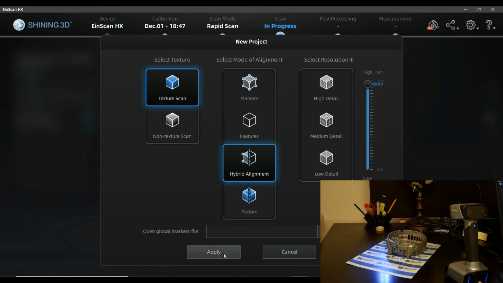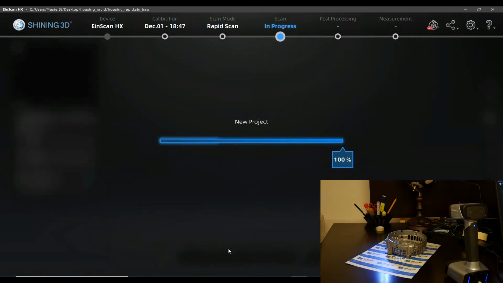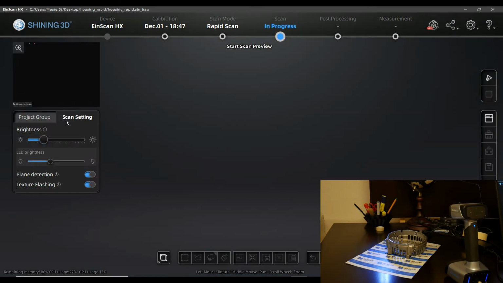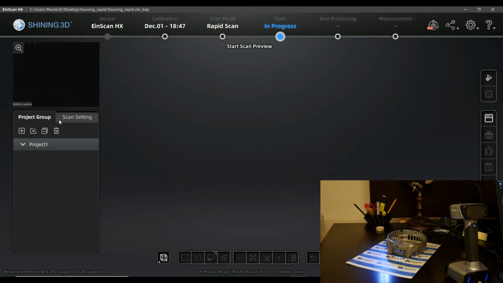Okay, so we will start the project. Nothing really special. You will see that the control panel looks a bit different from what you've seen before. And the laser scanner project group is quite clear. It's like views of the object, nothing really different. In the end, you will have views scanned one time by laser. This time it's over LED projection. So let's start with, I don't know, downside, like its position.